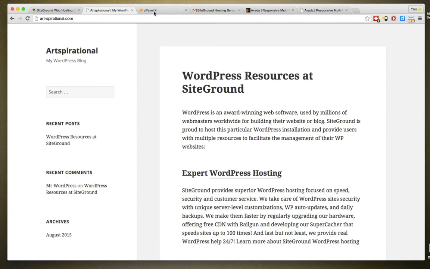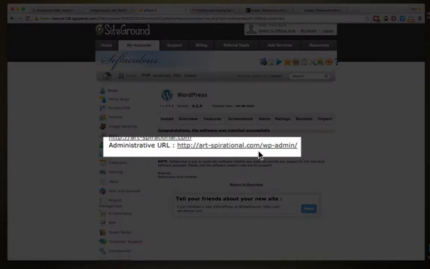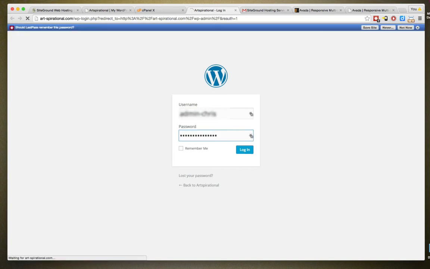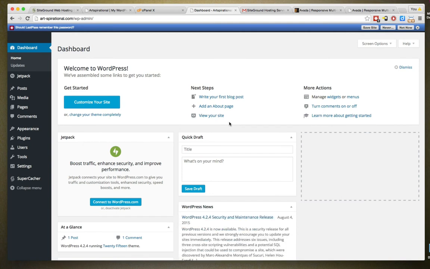Now, how you do that is logging into your WordPress dashboard. So that's this right here. You want to save this. Look at this: yourdomainname.com/wp-admin. You click that, and what you'll need to do is actually put your credentials here. Those are the same credentials you used when you set up the WordPress install, and here you are.